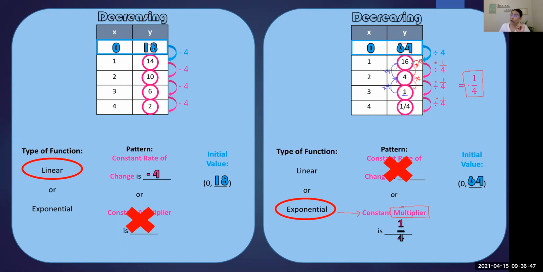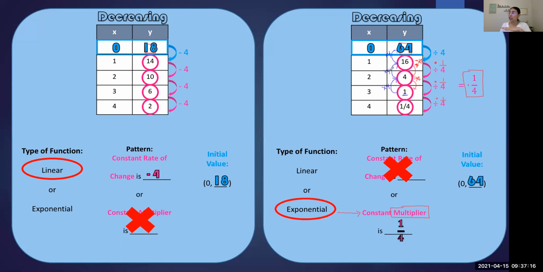And that even helps you find your initial value. 16 times 4 is 64. But you want to remember that you started from the bottom. I was thinking of a Drake song at that point. You're starting from the bottom and you're going upwards. But when we read our tables, we start from the top and go downwards this way.